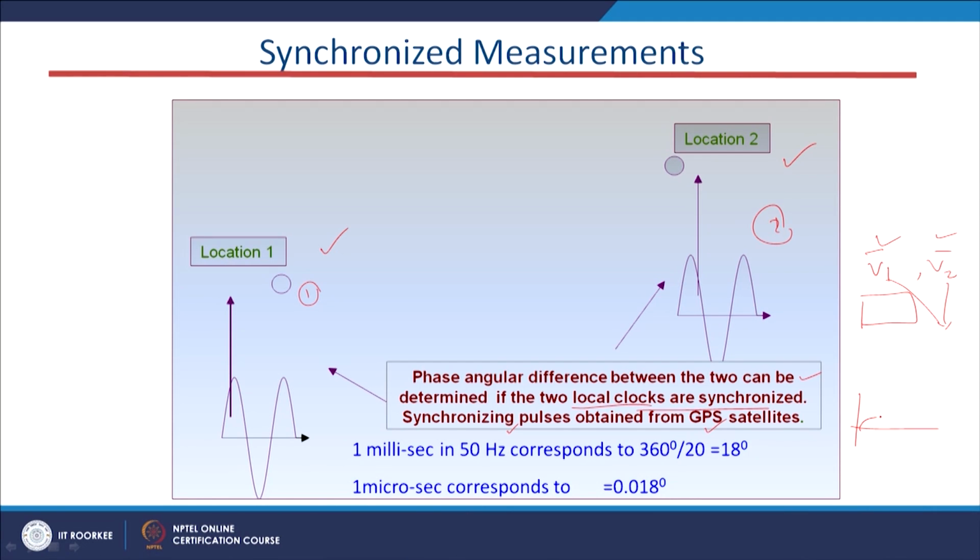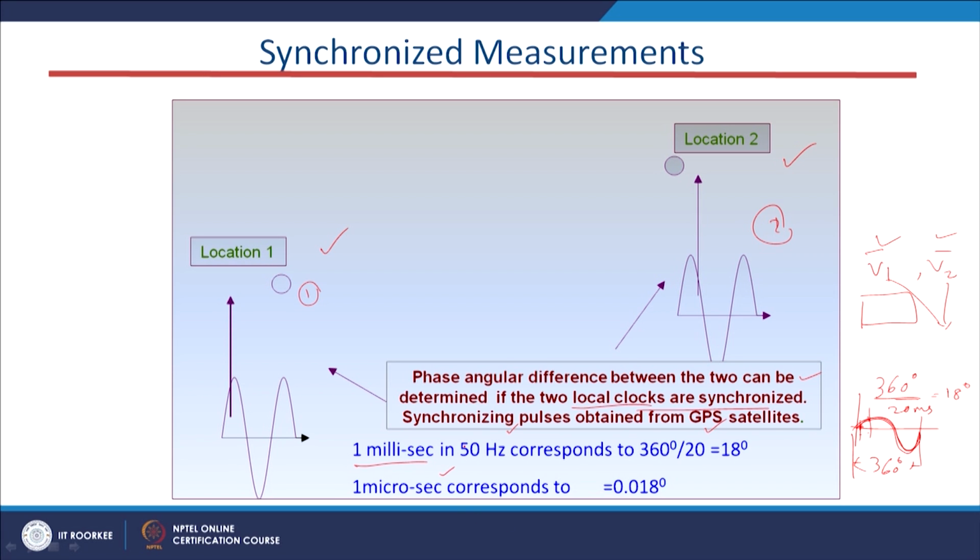common time frame. And if we synchronize the time stamp, and we have the angle of 360 degree here, and our sampling is on a 1 millisecond basis, what is the angle between two corresponding samples? It will be 360 degree divided by 20, because we have 20 milliseconds within one cycle of a 50 hertz signal. If you divide, within 1 millisecond we are going to have 18 degree between two corresponding samples.